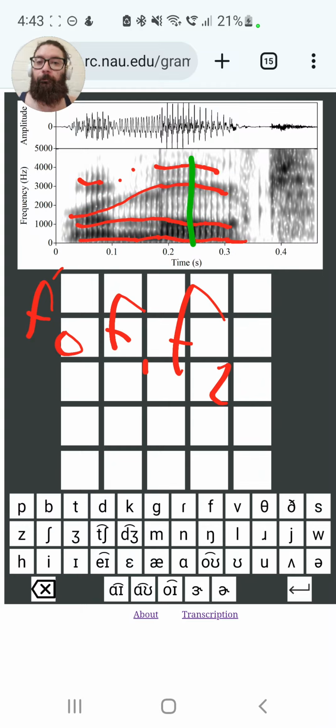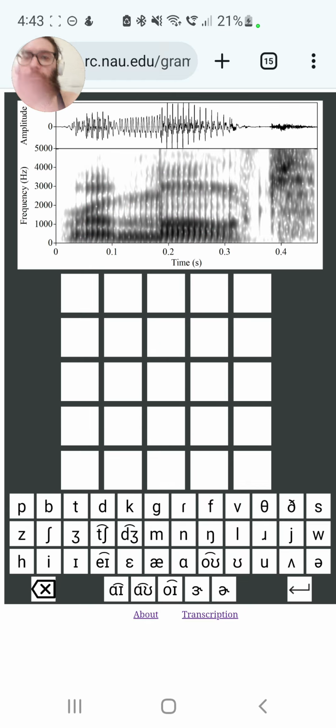And if you do so, Praat will give you a numeric value for each of these formants at that point in time. You plug that into Excel, and you plot F1 versus F2 minus F1. You make a little plot of that, and that's going to give you a point on a vowel trapezium. Now we're going to clear off the screen here. Let me just do this and then this to bring it back.